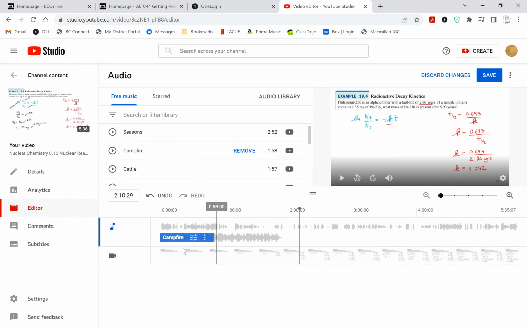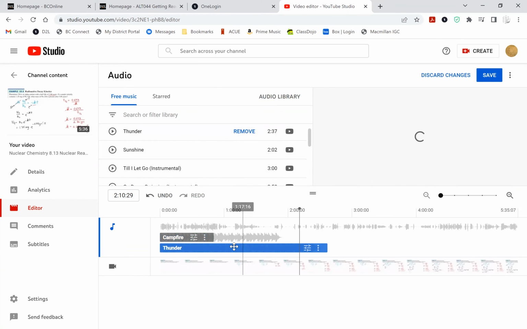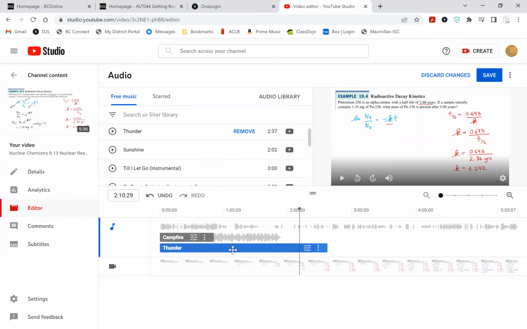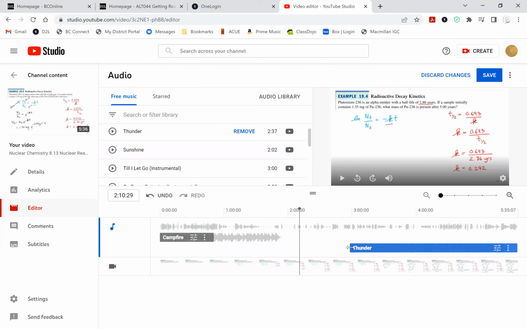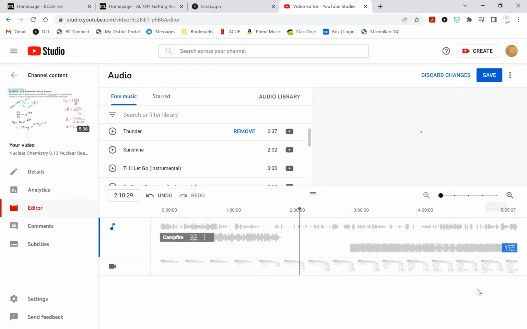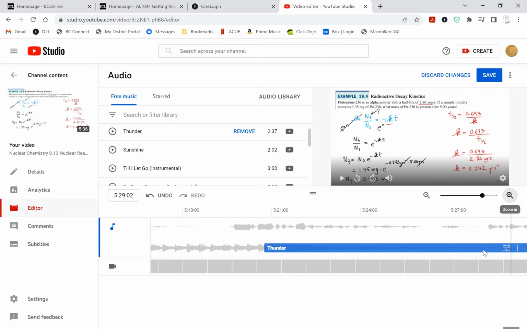And then, of course, if you want it on your outro, currently we're in the farm aisle for this. Maybe we want some thunder at the end of our video. So we're just going to add thunder and put it at the end, and I only want it to play for the last 10 or 20 seconds to play me out. I'm just going to shrink it down there. Again, you can move this track over there, and zoom in to see exactly how long it is. Okay, so I end at about 5:29. That's 5:20, so that would be about 8 seconds worth of that audio clip at the end.